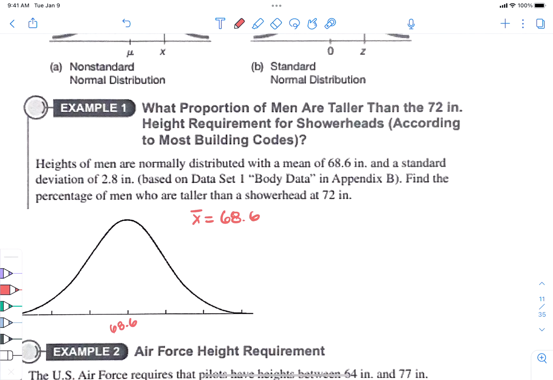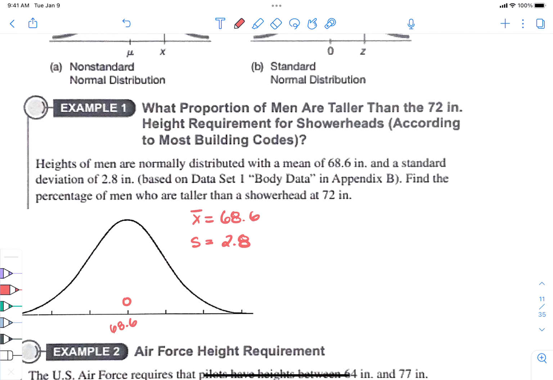What did you say, Maddie? Okay. 68.6 is the middle number. It reflects a z-score of 0, right? If you are on average, you have a z-score of 0. And a standard deviation, we'll call that S, of 2.8. If you want to call it sigma, I don't care. S is 2.8, so you're adding 2.8, subtracting 2.8, etc.